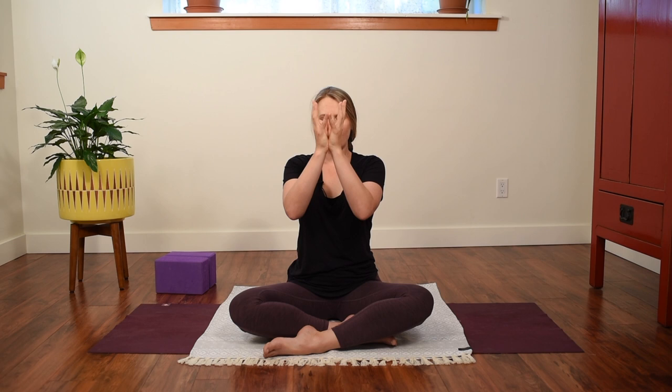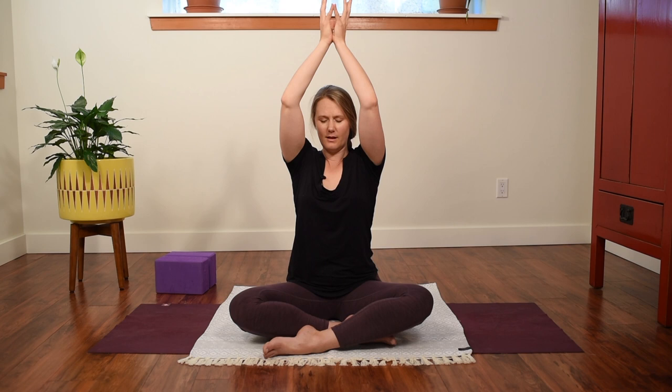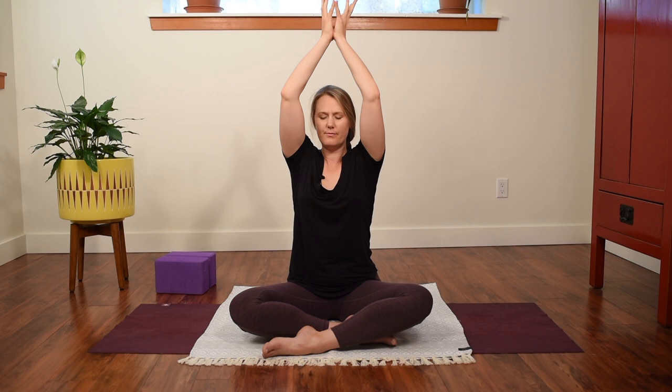Taking a breath and extend your palms upwards towards the sun. Connecting to the wisdom of the crown chakra. And the universal wisdom of the universe and the cosmos, and letting it go.